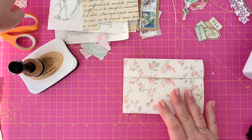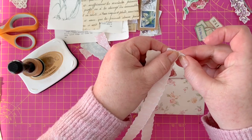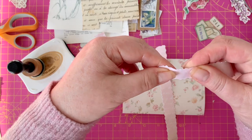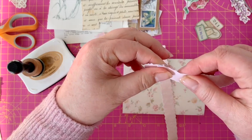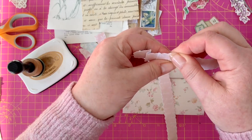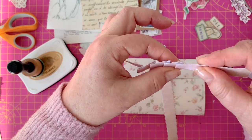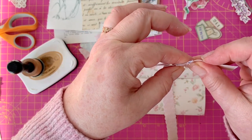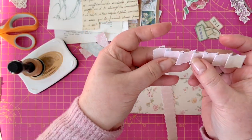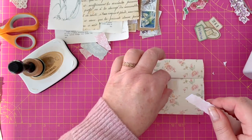Now what I did there was I went and got some of the scraps that are in this pile next to me, and I have just torn them, and then I have taken my thumb and my finger and I'm making paper ruffles with this. So just taking that over, folding it like a little zigzag, all the way down. Now it won't be precise. Okay, so there's one. Now I've got two because I knew I'd run short with this.